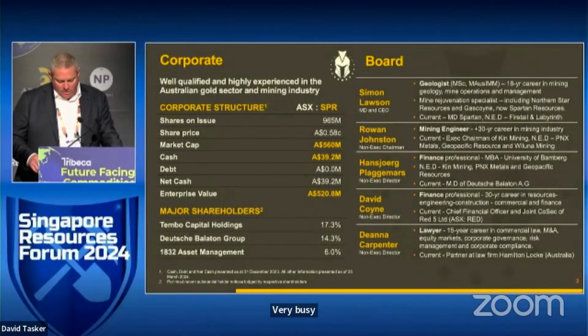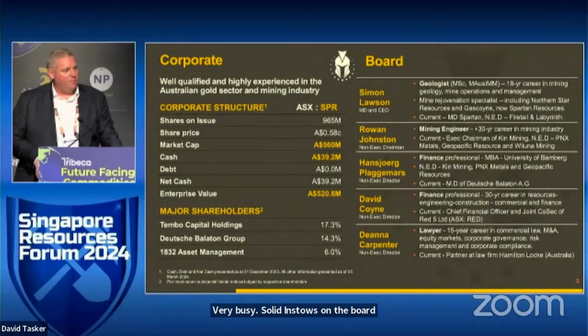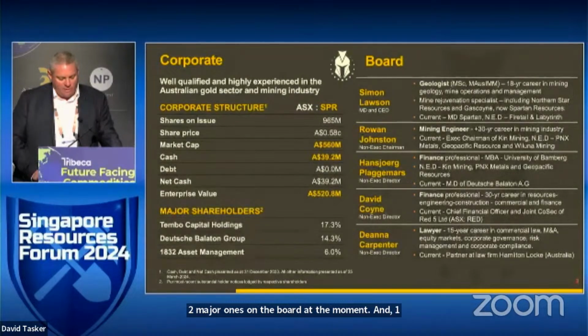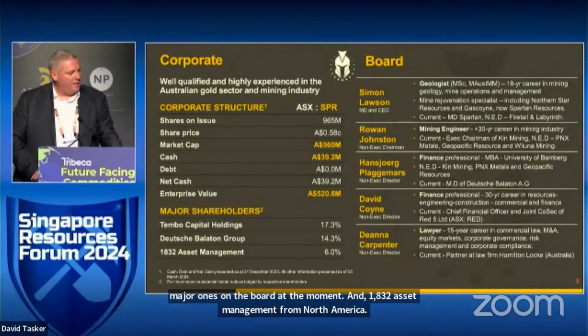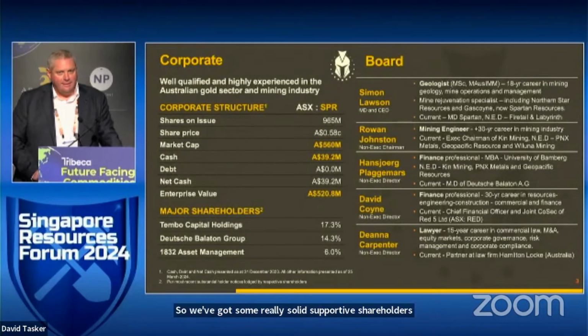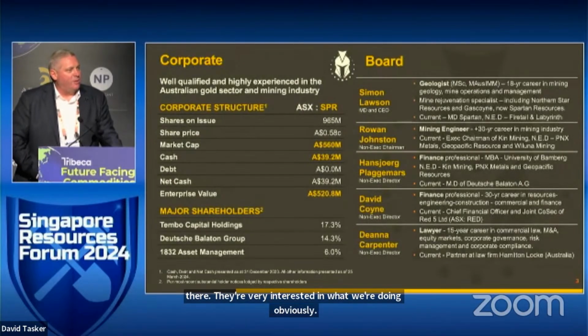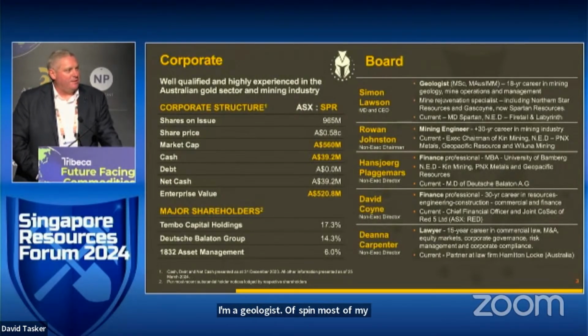Solid instos on the board there. 47% of our shares are held by institutional investors. 2 major ones on the board at the moment, and 1832 Asset Management from North America. So we've got some really solid supportive shareholders there. They're very interested in what we're doing, obviously. I'm a geologist. I've spent most of my career drilling high-grade systems, and this is probably the best one I've seen.